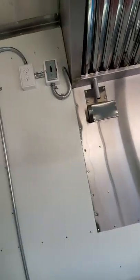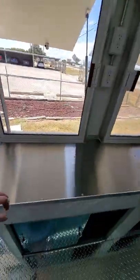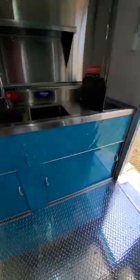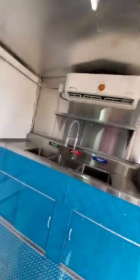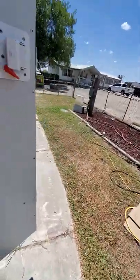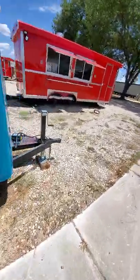All your counter surfaces have to be stainless steel. It's made to be cleaned easier. It's what the inspectors look for. Every city, every state, the inspector is different. Every single city, not just state, but city.